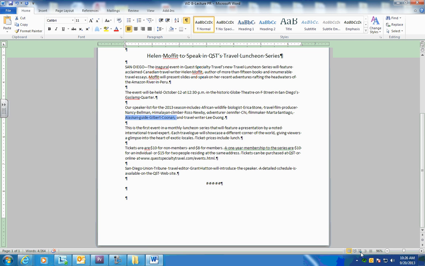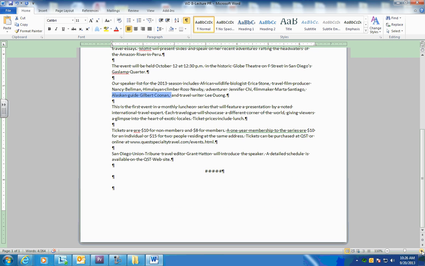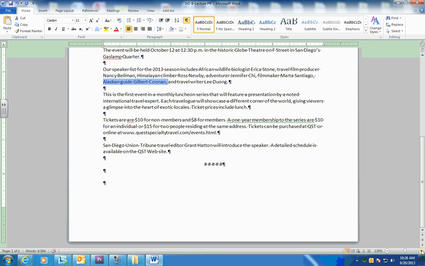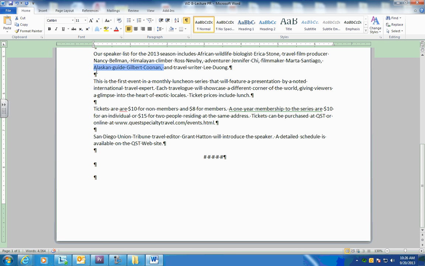You might want to zoom in on your document so you can see it a little bit better. So I have Alaskan Guide Gilbert Coonan, the comma and the space. That dot shows us there was a space added there. So we're highlighting all of that.